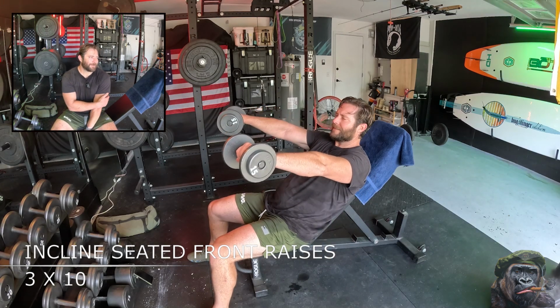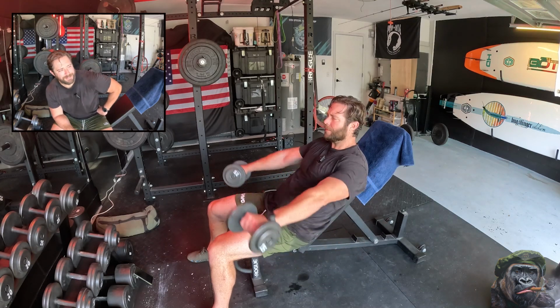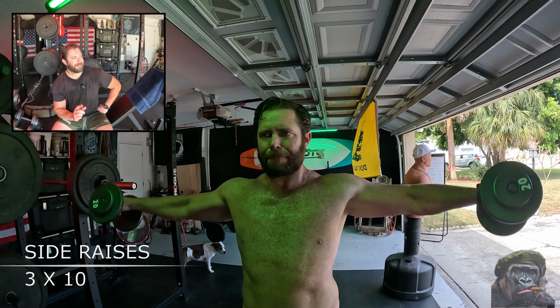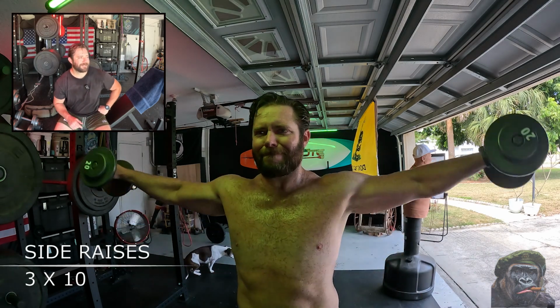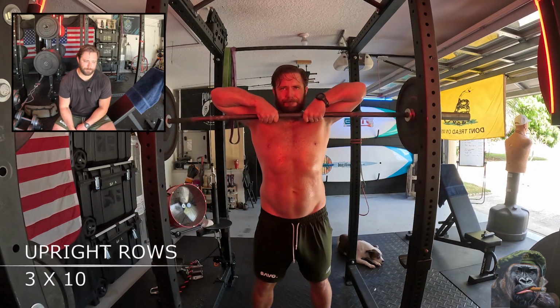After that little circuit, we did some shoulder work, went right into seated front raises, three sets of 10, and then side raises, three sets of 10, and finally finished it off with some upright rows, three sets of 10.